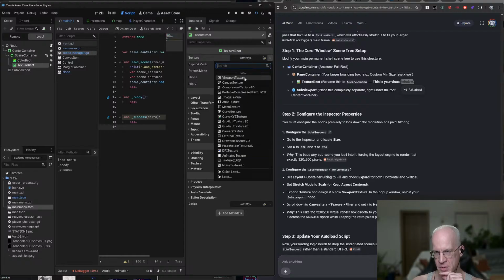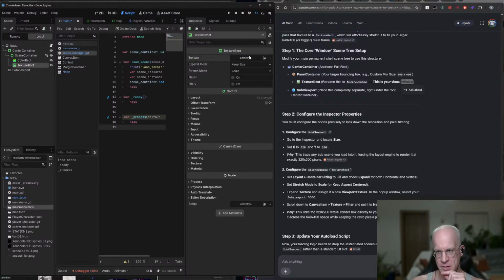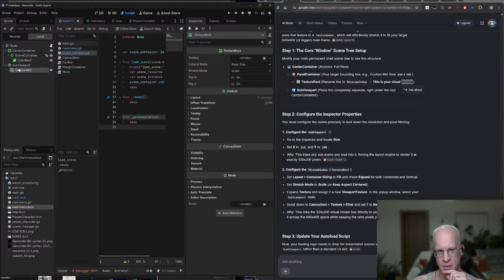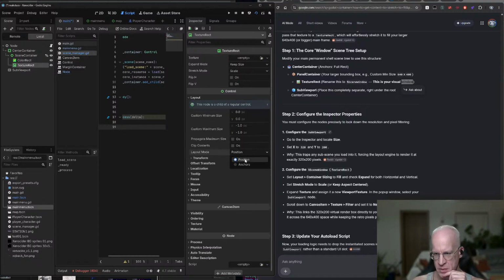Texture is gonna be this. No, it's gonna be. Whoops. It's gonna be this. Wait. Assign it to it. Wait. Okay. Let's do it step by step. Layout.